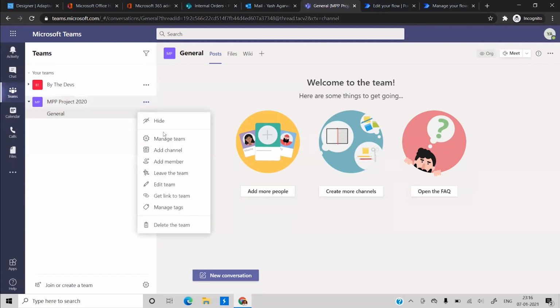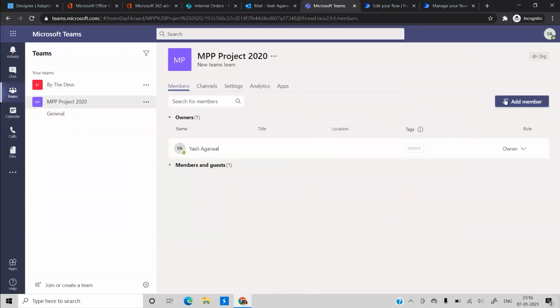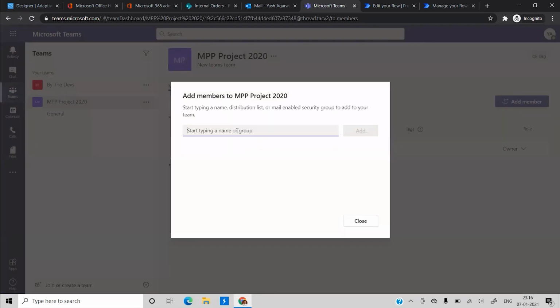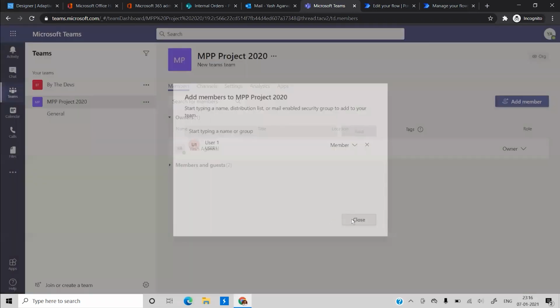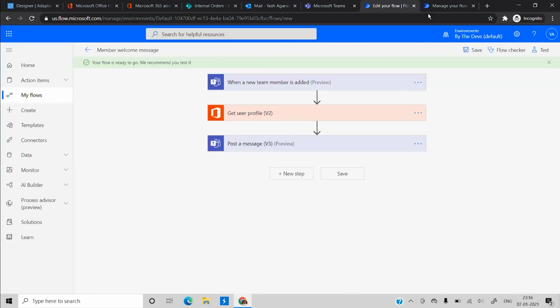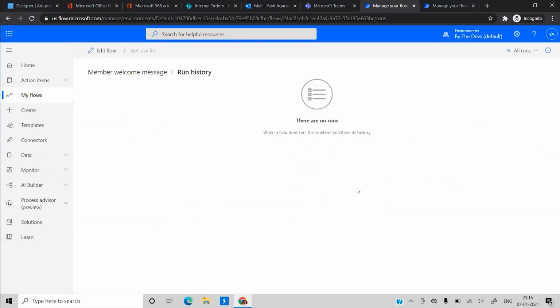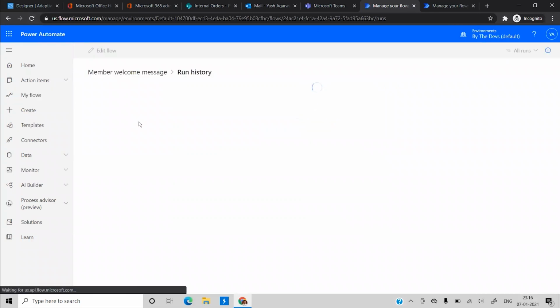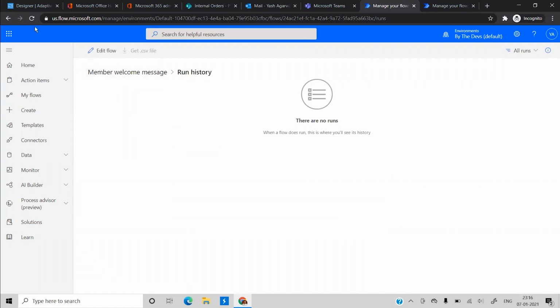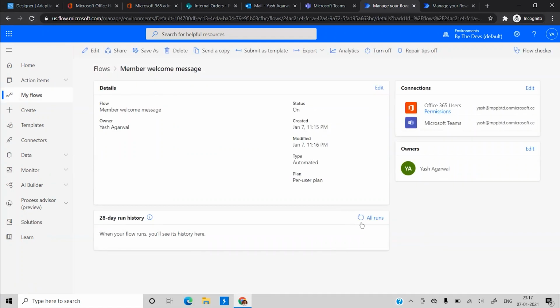So again, manage team and add member, and add. Cool. So I'll come back to flow here and it should trigger momentarily. I think the trigger is polling based, so it could take a couple of minutes or seconds. Okay, so I think this may take a little while to run.